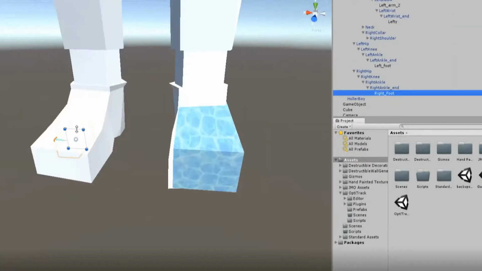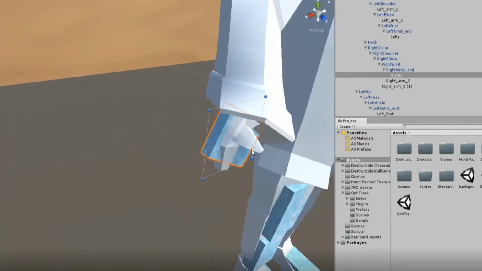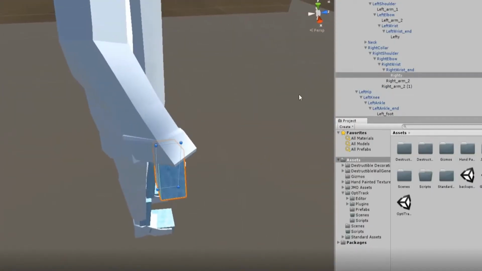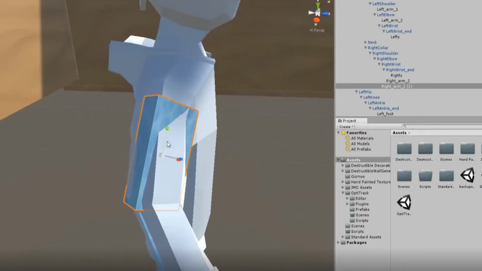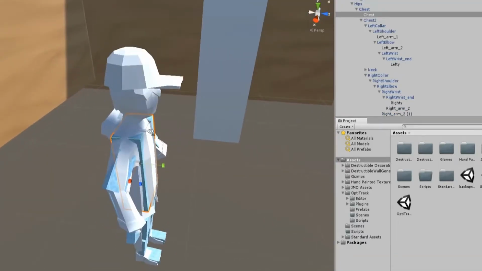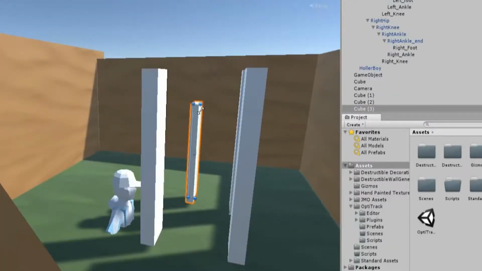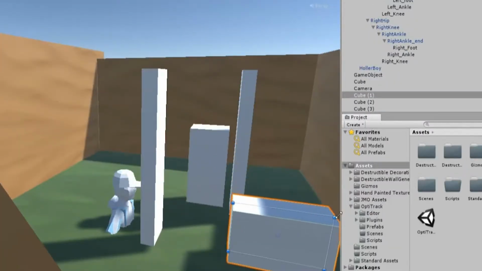So I got my arms done. Now I'm going to be doing the same thing with the legs. Legs are a little easier. They don't have any weird bends to them. They're kind of just straight down. Legs, pretty simple, pretty straightforward. I also added a texture to all my cubes, that way they were easy to distinguish between the Holler boy and what his hitbox is going to be. Now that we have that done, I'm just going to lay out some cubes around, that way I can interact with them.